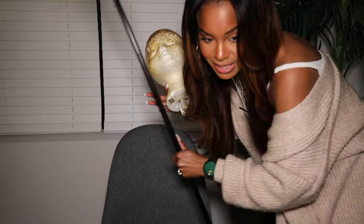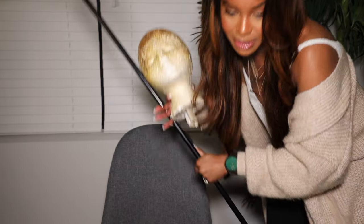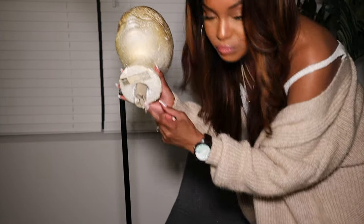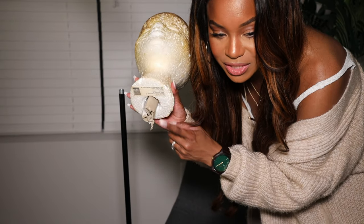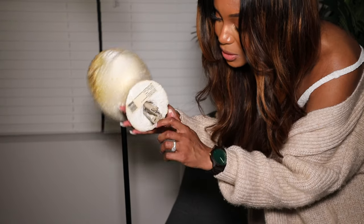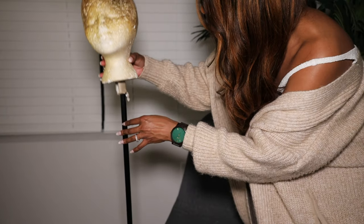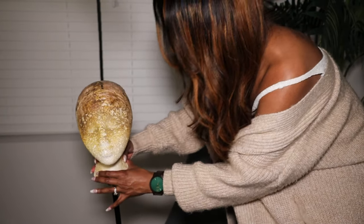I got this IKEA lamp post, okay? So we take the little post, right? The wig head didn't fit, right? So I took a little old toilet paper roll. This toilet paper roll is from 2002. And then I put it on there and she fit perfectly. Now this is $5. This is a good alternative for you girls that are not trying to spend that much money on your wig products. Grab some stuff around your house and make some shape.